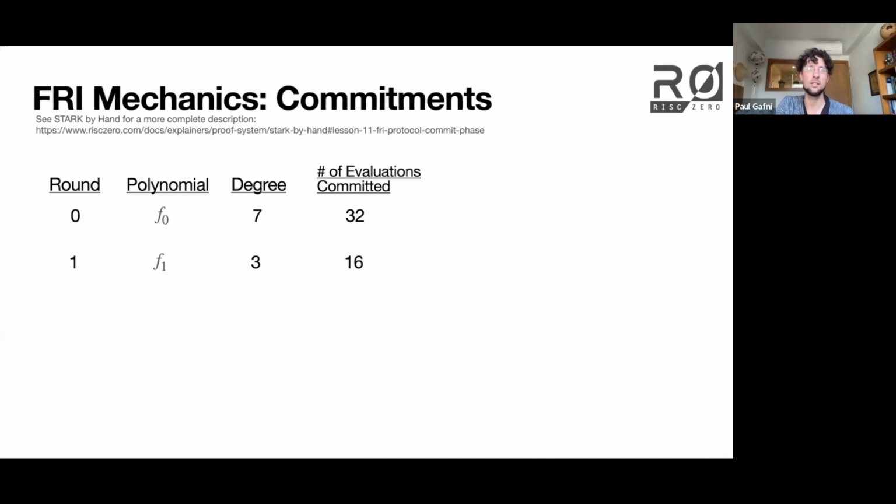The Merkle trees consist of evaluations of polynomials. I'm using the term evaluation to refer to the output and evaluation point to refer to the input. So each Merkle tree is indexed by some collection of evaluation points.